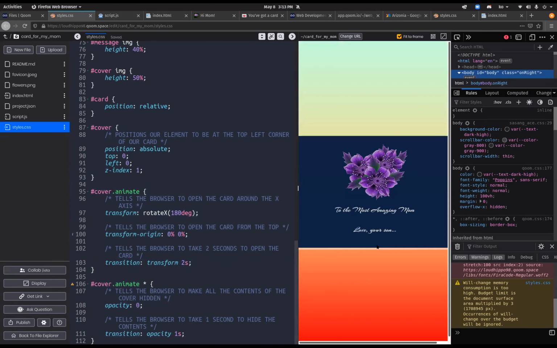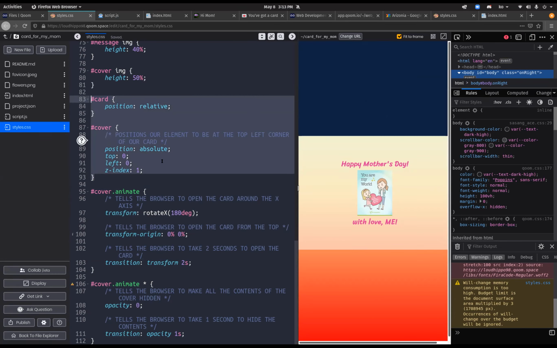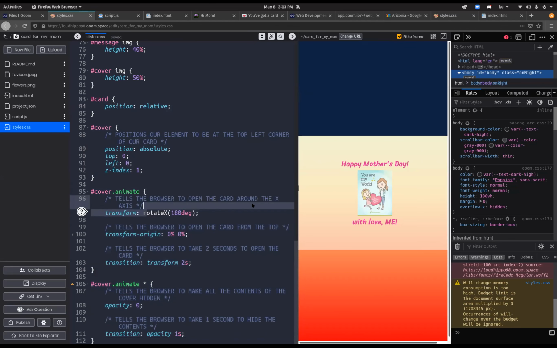There, I put that in. Okay. So these first two things put the cover over the message. That's what these two things are doing. And then the second thing I was just explaining to, I think, Arietta, is how the animate works. So once you have these cards, it should actually work now.